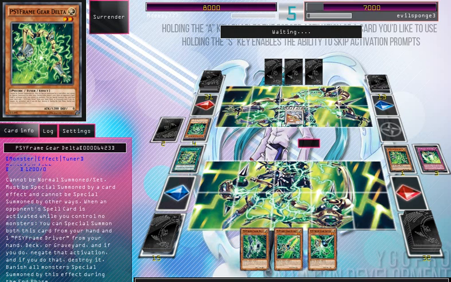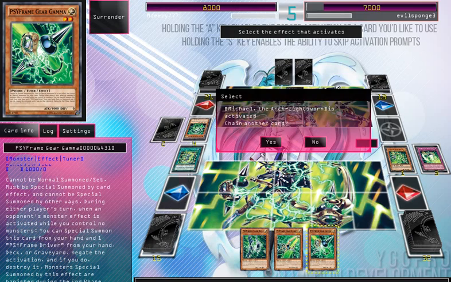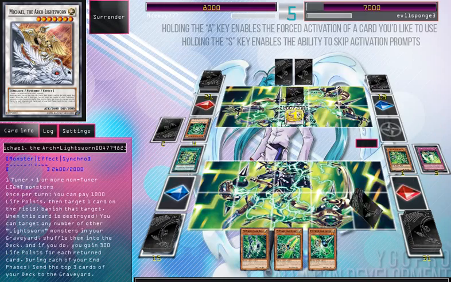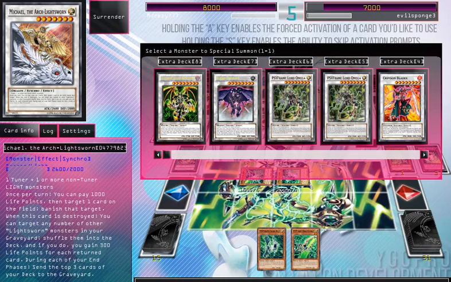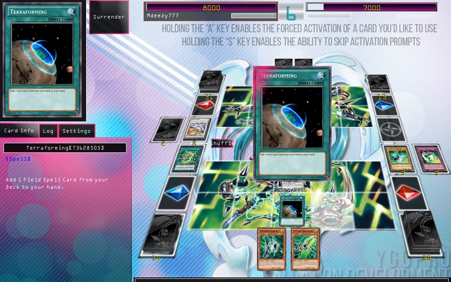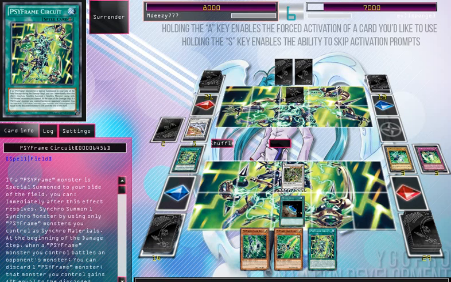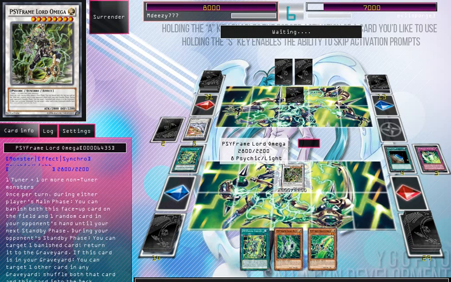And obviously not using Circuit's effect. But its end phase will activate and I'll be able to gamma. Yes, and he will be able to gamma my gamma. Driver, and again, negate and destroy. And Circuit activates. Omega. Terraforming, let's add my circuit. And unfortunately, I can't do any further things.